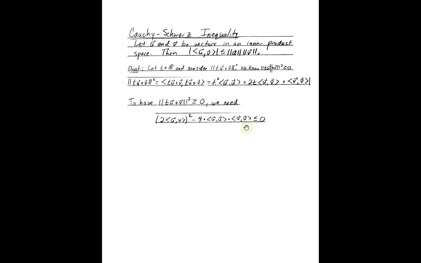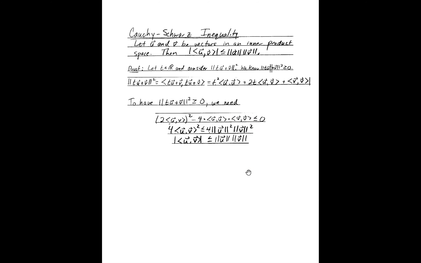The b in our discriminant is the coefficient on t, which is 2 times the inner product of u and v. So we have b squared minus 4ac, where a is the coefficient on t squared — that's the inner product of u with itself — and c is the constant, the inner product of v with itself. Squaring gives four times the square of the inner product, and 4ac gives four times the magnitude squared of u times the magnitude squared of v. Dividing by four and taking the square root — noting that the square root of something squared gives absolute value — we get our Cauchy-Schwarz result.